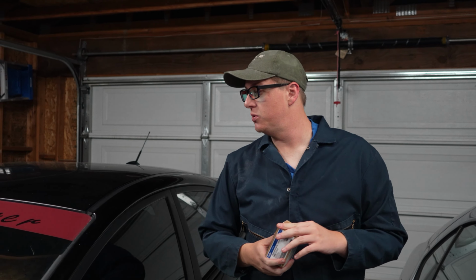Now, if you're not familiar with these cars, a shift knob swap is not as trivial as most cars. It's not something simple like replacing a turbo or swapping a transmission. It takes a little bit more effort. So today we're gonna talk about how you can swap your Fiesta ST shift knob in under an hour. But do keep in mind, I have a lot of experience working on cars. I'm pretty good at doing this sort of thing pretty quickly. So let's get right to it.